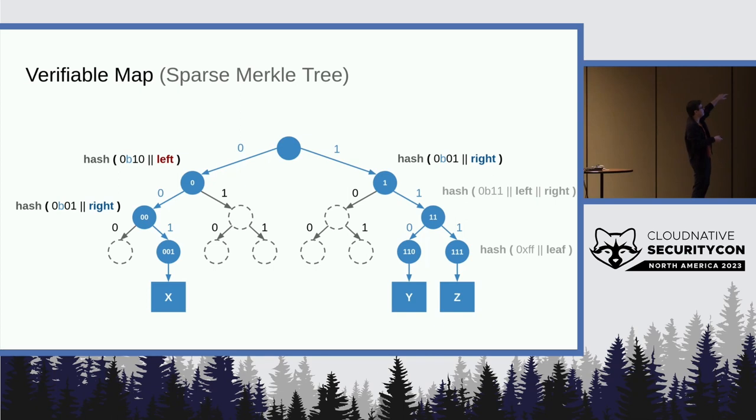So there's a bit that indicates essentially which subtree is not present. And in the top, both subtrees are present. So it's the normal case. And together in that way, we've hashed up the information about a key value mapping.